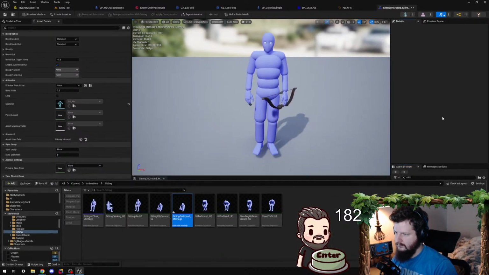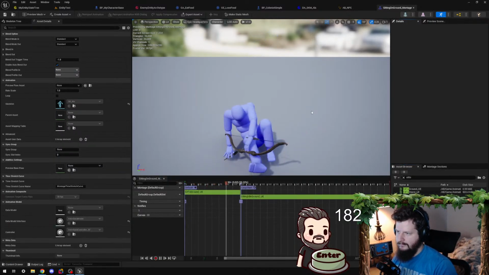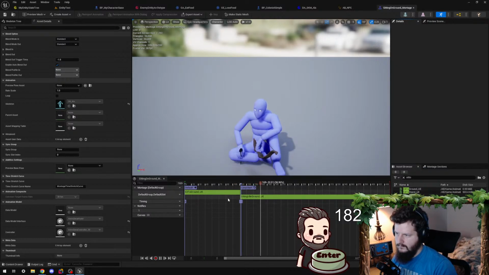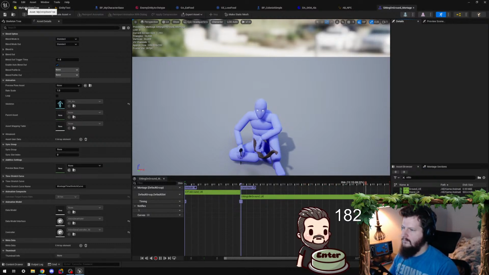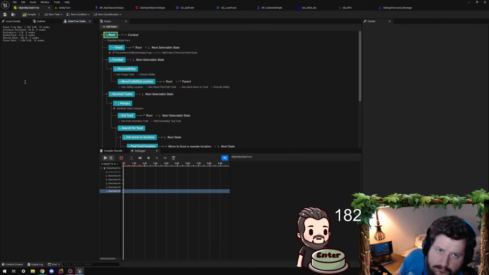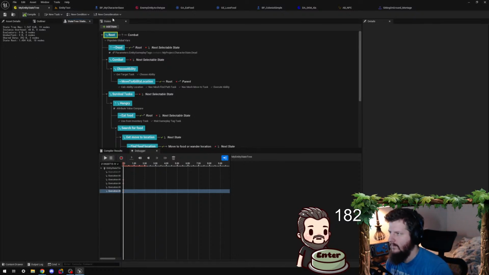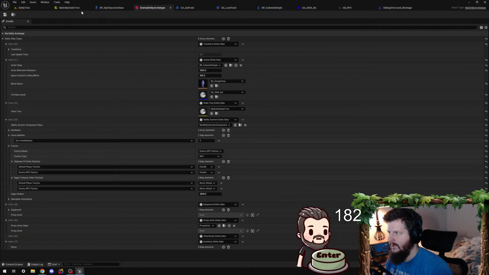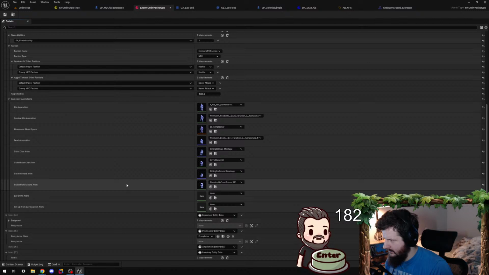Okay, in this way, it will get played properly by the instanced static meshes as well. What do I need to do here? I also need to change the anims on here. Stand from ground, standing up from ground.